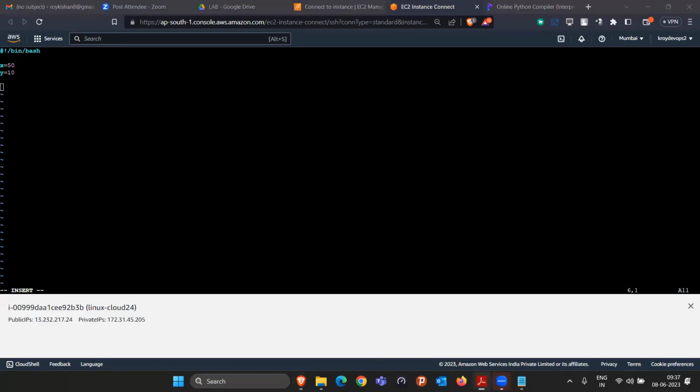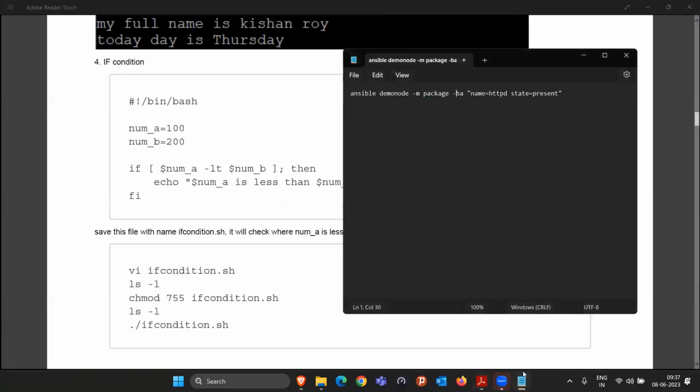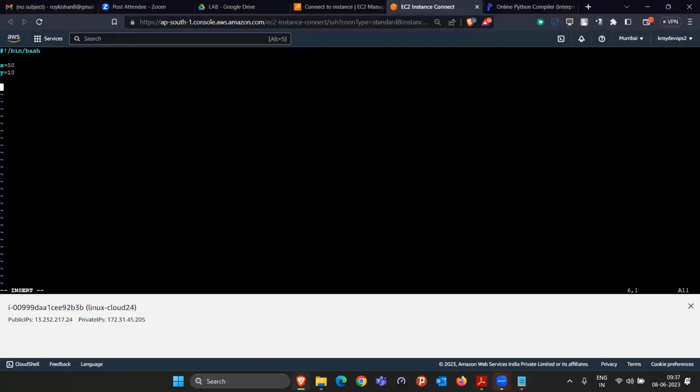So how to write the compare statement here? You have to write like this, if and like this. So let me show you. If, space, bracket. I cannot write x here directly, right? Because this x will not be treated as a variable. If I want to make sure that this x will be treated as a variable, we have to add the dollar symbol. Is this making sense? We have to write $x, not only x. Then hyphen lt. We cannot give the symbol here. We can give the simple thing: lt for less than, gt for greater than, eq for equal to.